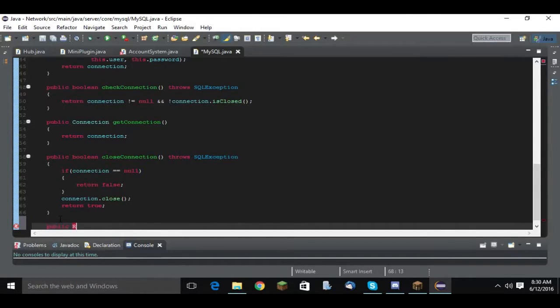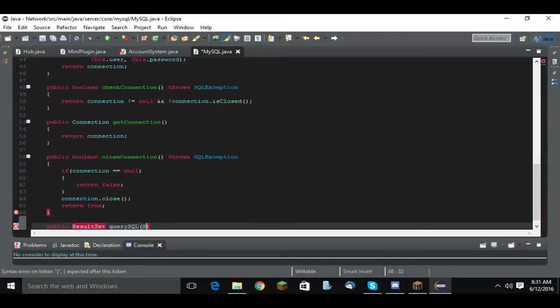So we'll go ResultSet, and then query. I think it's query SQL. I could be wrong, but we'll find out.